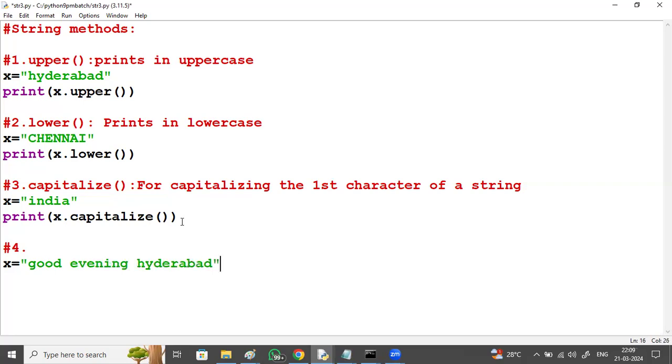How many words are there in this string? Not the characters, the words. 1, 2, 3 words are there. In each and every word, I want the first character in uppercase: G in uppercase, E in uppercase, H in uppercase.